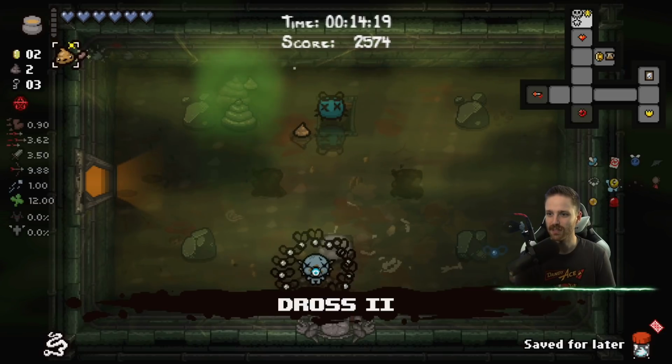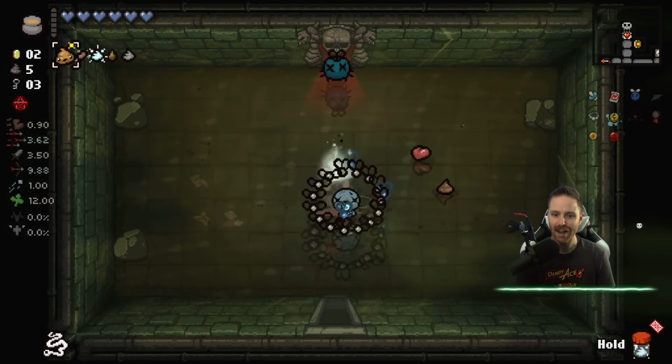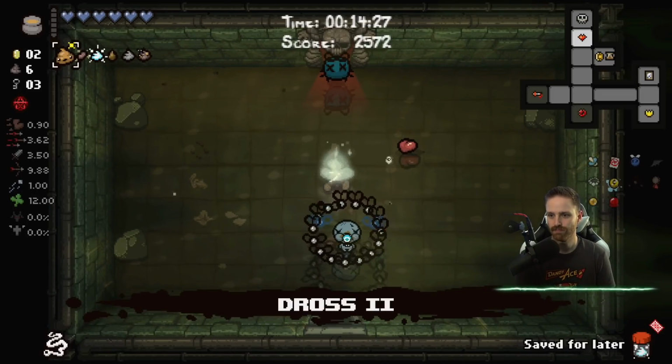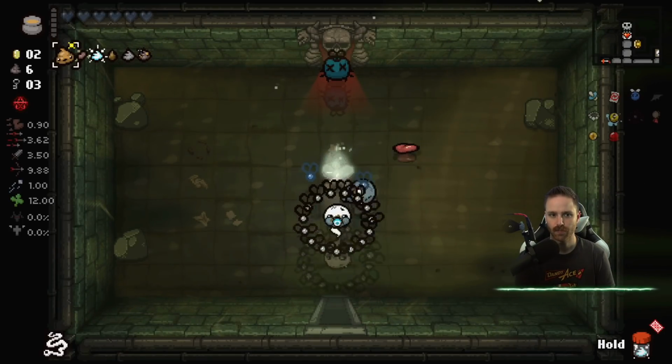At least geschmiltefish. We ready to go? No, we have to do the flip side. We have to. I'm like, I don't want to do it, but we don't have a choice. So here we go. First room first.